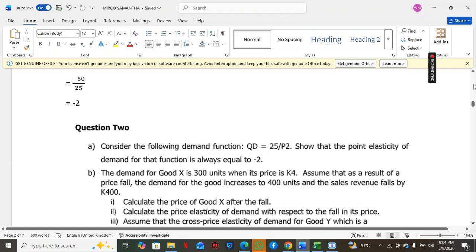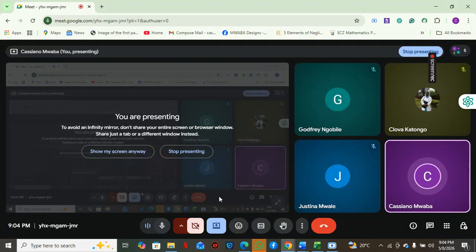Bread and butter. If the price of bread goes up, are you going to buy butter? And also, if the price of butter goes up, are you going to buy bread? Maybe. But that's how complementary goods work. If the price of one goes up, the quantity of the other one gets affected. That's how complementary goods work.